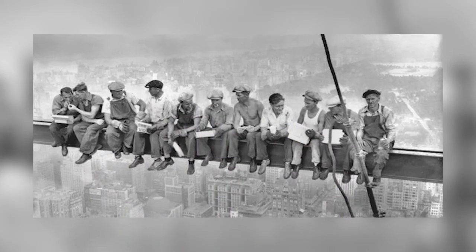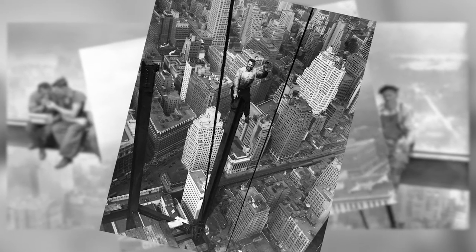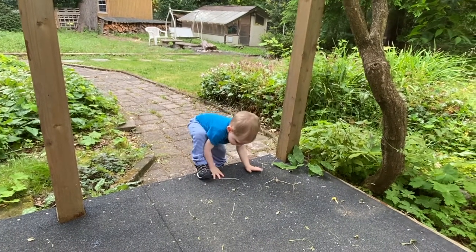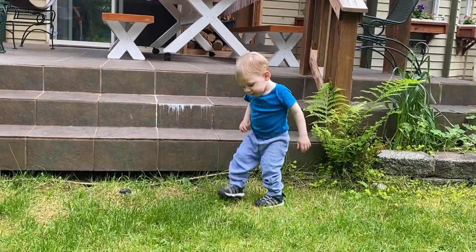It is our human instinct that gravity and high elevations can be dangerous. Some of the most iconic pictures of the American industrial age are of ironworkers walking untethered while skyscrapers were being built in Chicago or New York. I see my emotional reaction to this come up as a granddad when either of my two toddler grandchildren get near stairs. If you've ever watched a toddler tumble over a step, you know why.